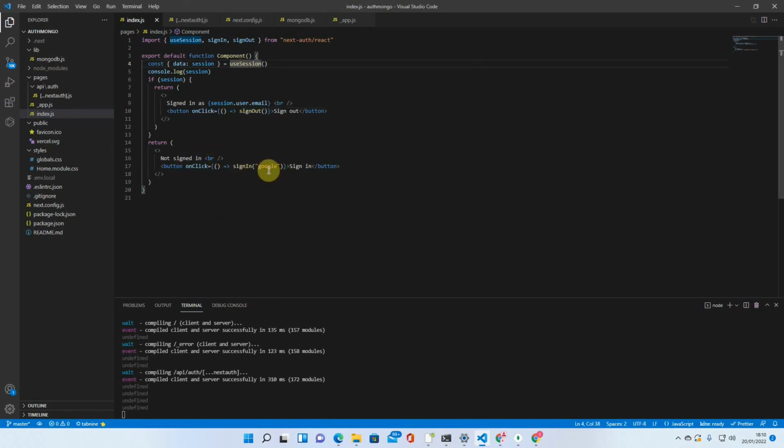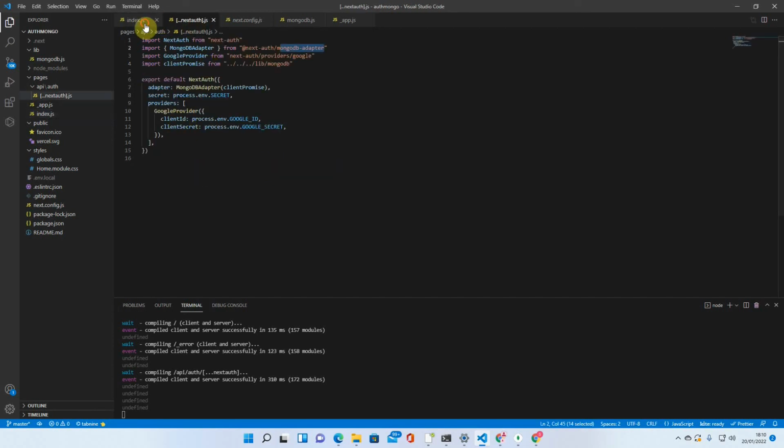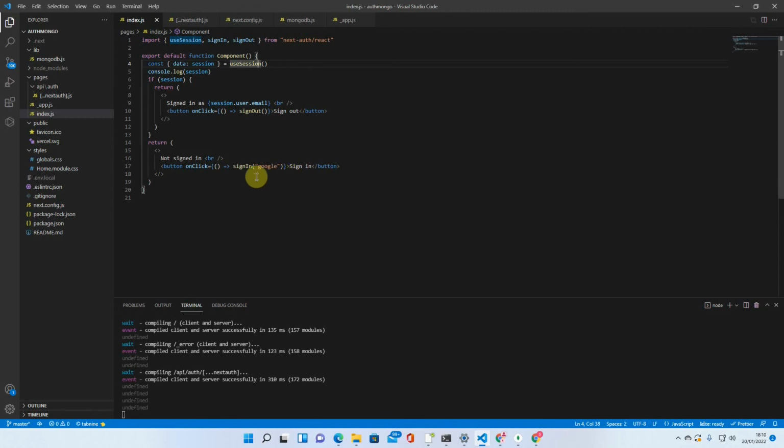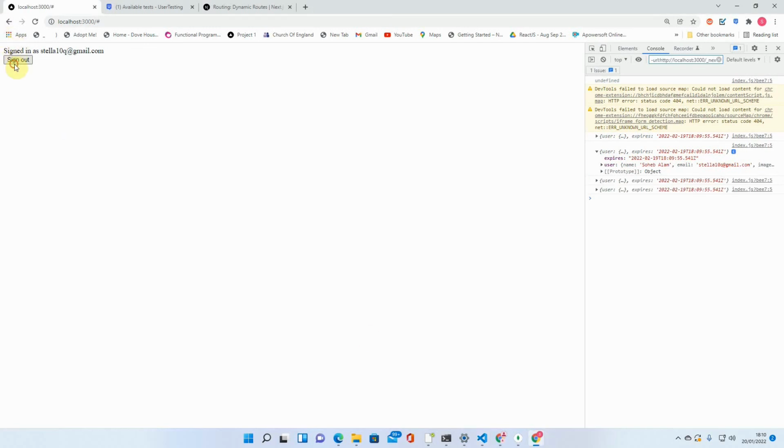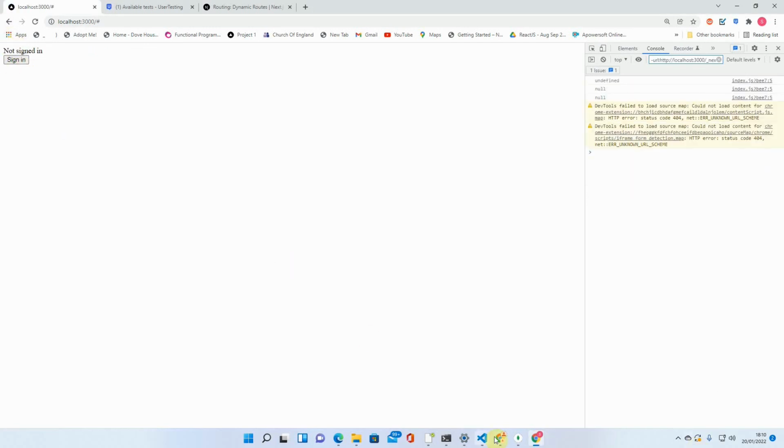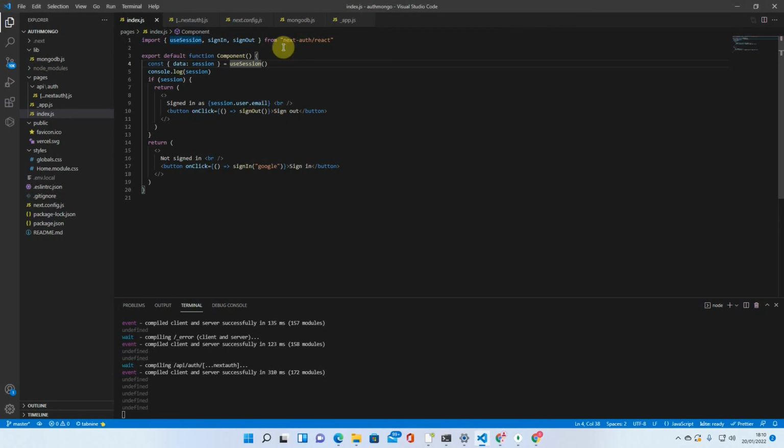This sign in button is targeting this Google function. Before, you saw that there were a lot of other functions, so we're targeting Google here, and this one here is to sign out. I don't know if the sign out button is there, and it is. So then we've signed out. This is a function that's given from this package, so we've used that to sign out.